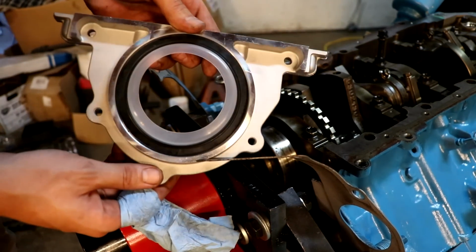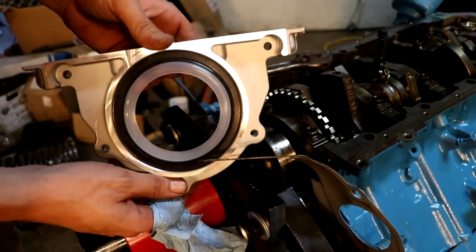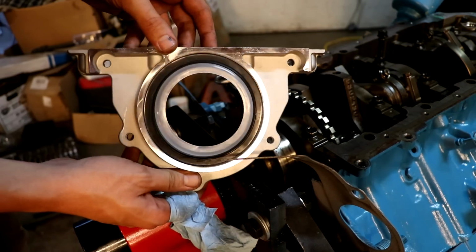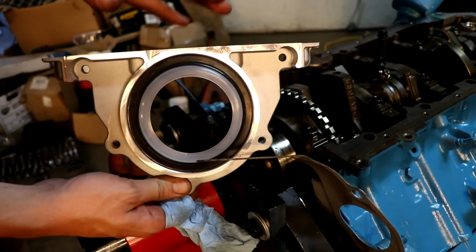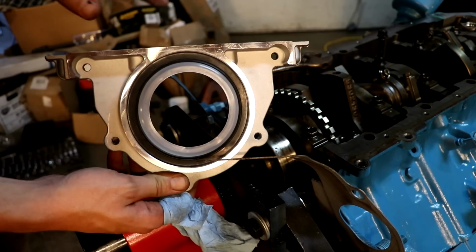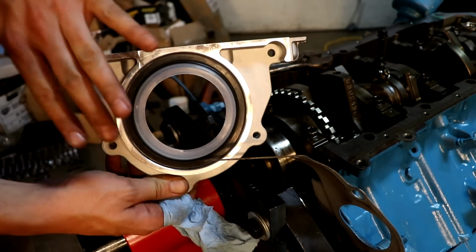Something that's really neat about these newer rear main seals is that they are one piece. And you can see that it's all one rubber seal around the entire thing. While on these older engines, they were actually a two-piece design where two rubber halves would go on each side of the crankshaft. While this one literally would just slip and bolt to the back side of the block.